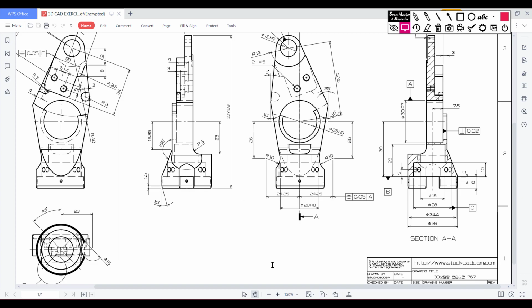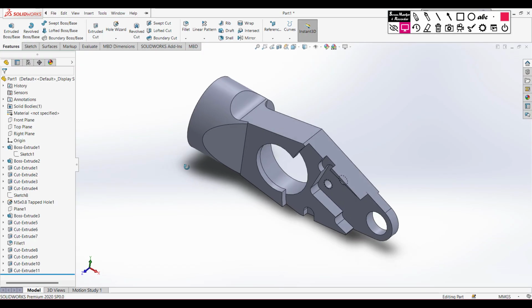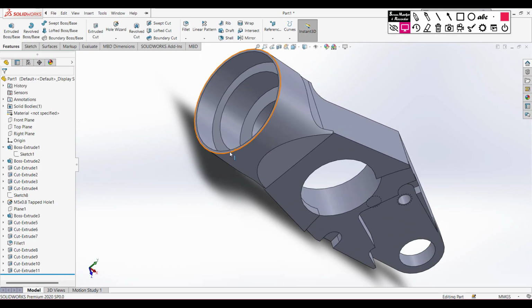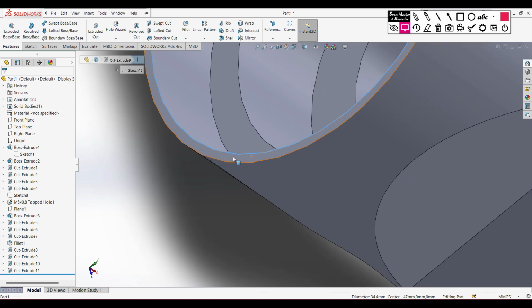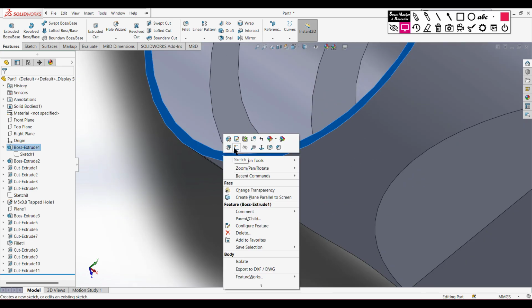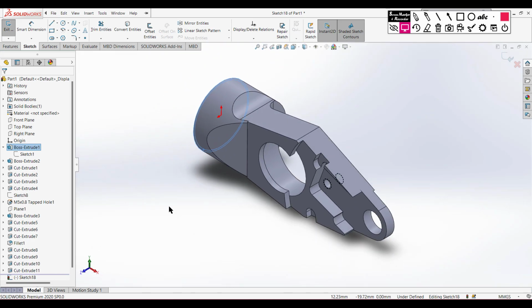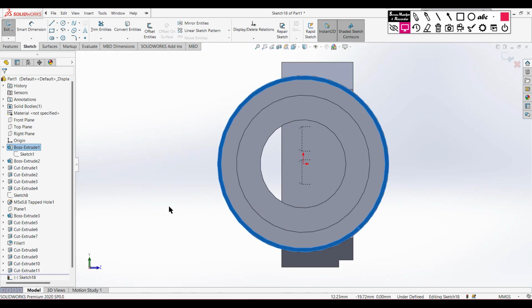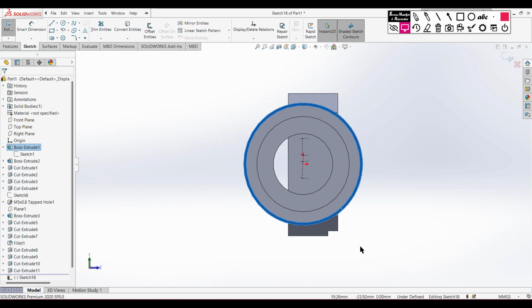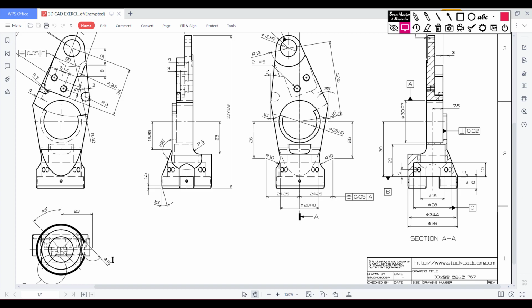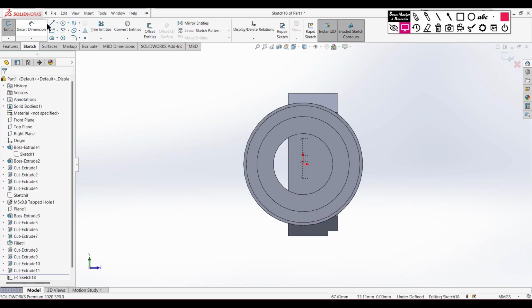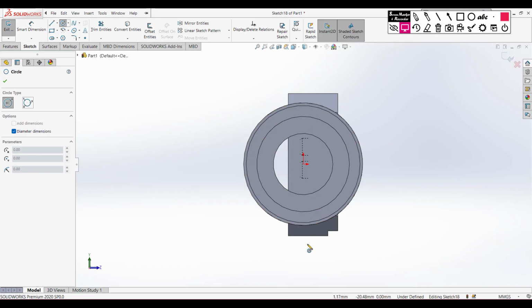So going to sketch, now selecting this, zoom here, select this face, now sketch, now isometric it for a better view, now go to normal. Okay, after that in our sketch we can see it has a circle of 16 unit. So here I'm selecting a circle of 16 unit.